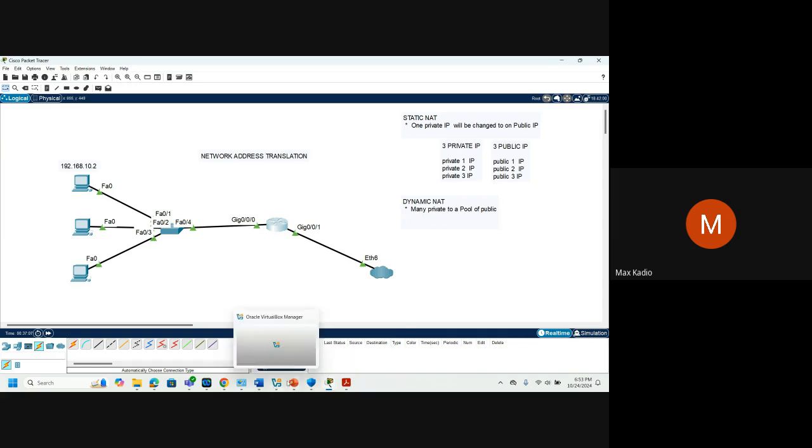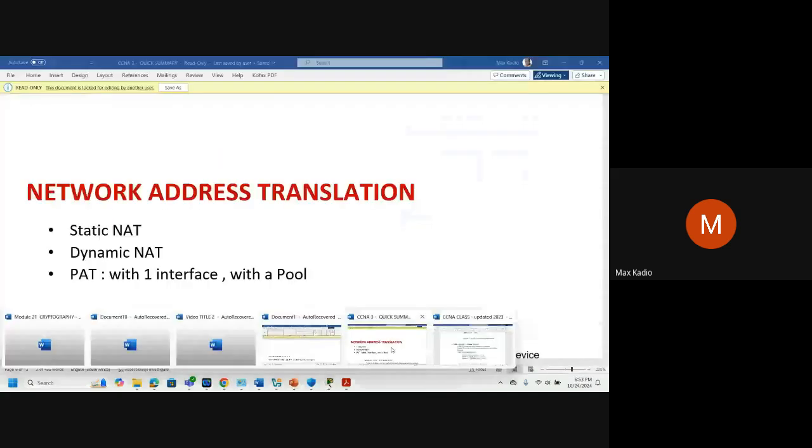How to do the configuration? It's also simple. Cisco is very simple. The first time when you see it, it seems complicated. No, it's not. Just get used to it. Read it many times, practice many times. After that, you'll see that it's not hard.